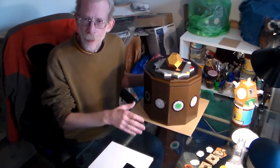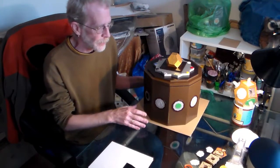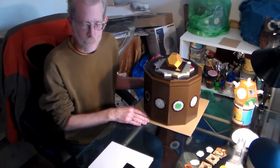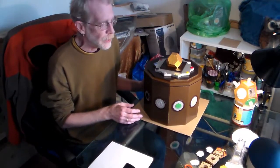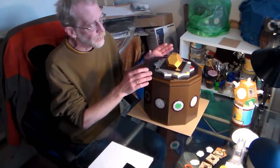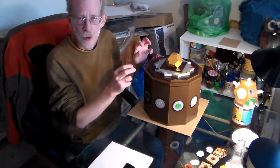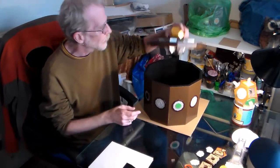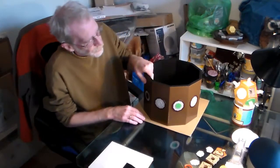Okay, now we prepare the entire radiator, box and mechanism and lid for spray. This consists mostly of just protecting the felt, the feet, and a little bit of felt on the lid, and then protecting all the crystals from getting any spray. So to start, take the lid off this side.